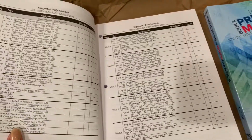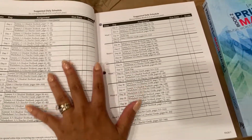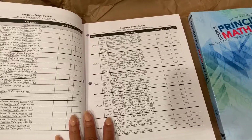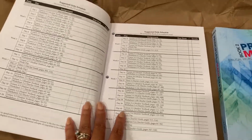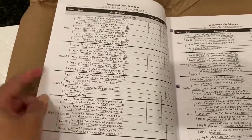There is a schedule here to complete it either in one full year, or you can do book 1 and book 2 in one full year, by doing book 1 first semester, book 2 the second semester, but I am just only doing book 2 this year. So I love this because here it shows you the assignments.